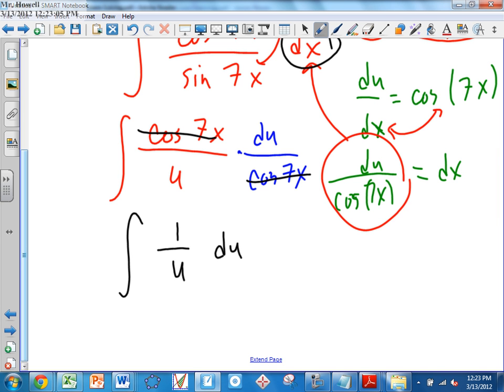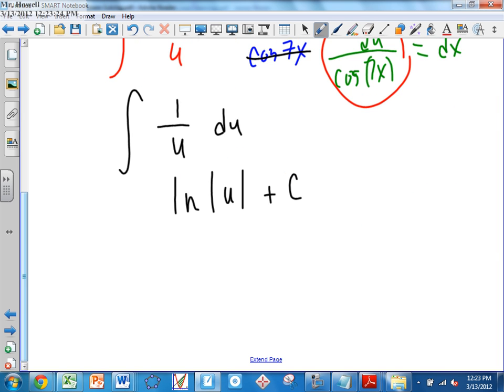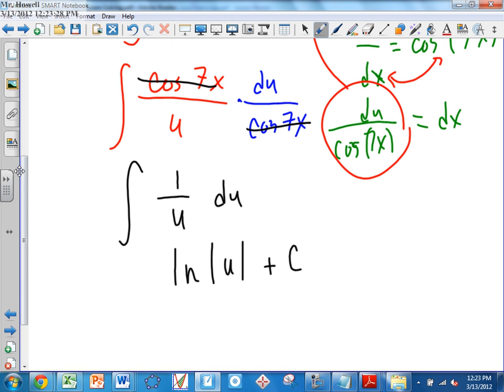What's the integral of 1 over x? What is it? ln. Awesome job, Kerry. Remember we've been using the absolute value with that last one we looked at? Start writing it that way, just to be safe. And now, this is not x. What is this really? U. Again, take a look. Once you see the cancellation, you're left with just 1 up here and a 1 down here. You get 1 over u du. But the derivative of ln is 1 over x. So the integral of 1 over x is ln.